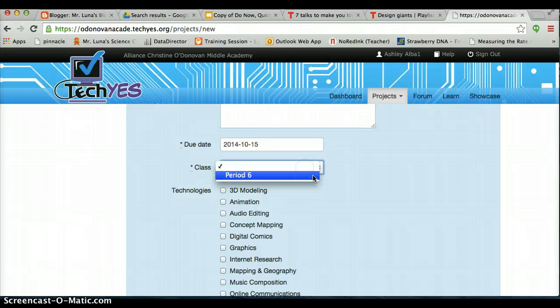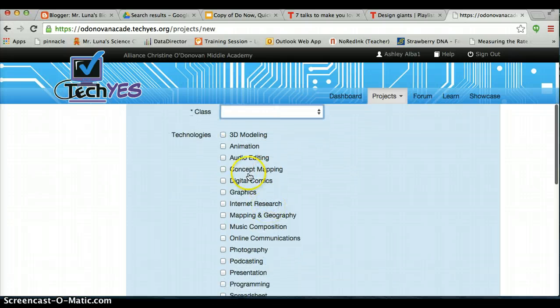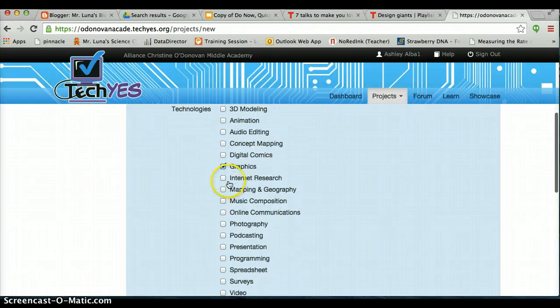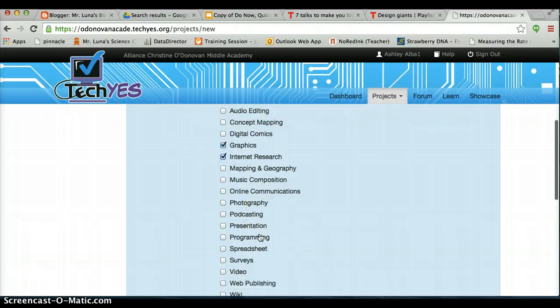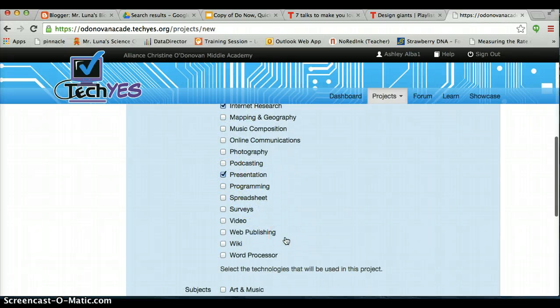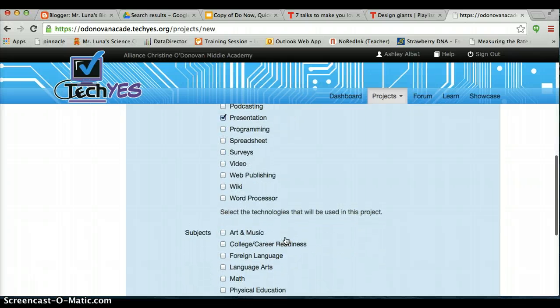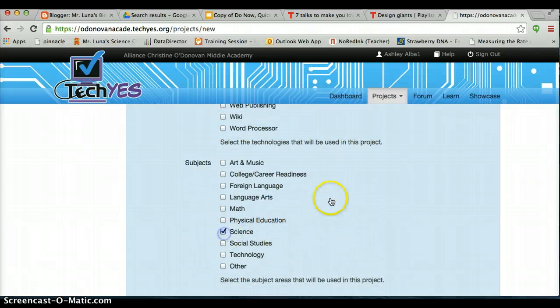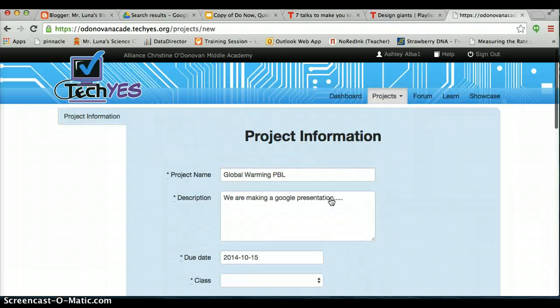Choose the class you're in, and then for technologies, I want you to click on graphics, which are pictures. You're using the internet. It's a presentation, and it's for science, and that's it. And that's all you have to do today.